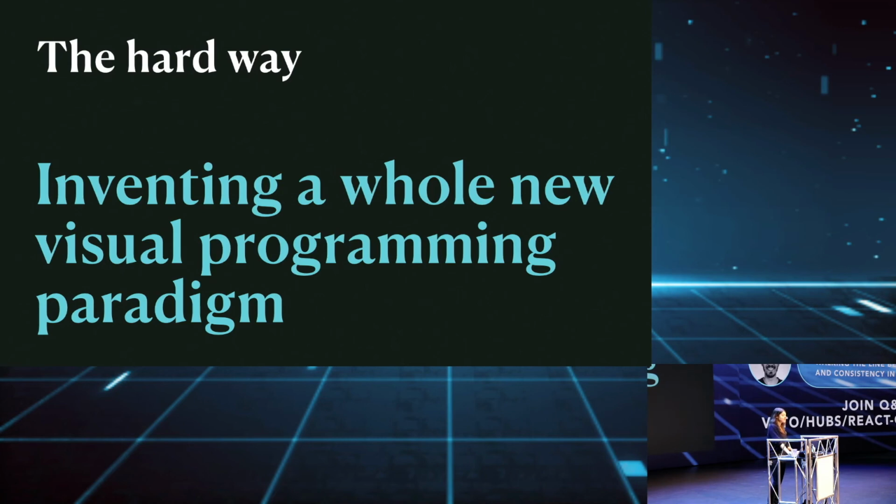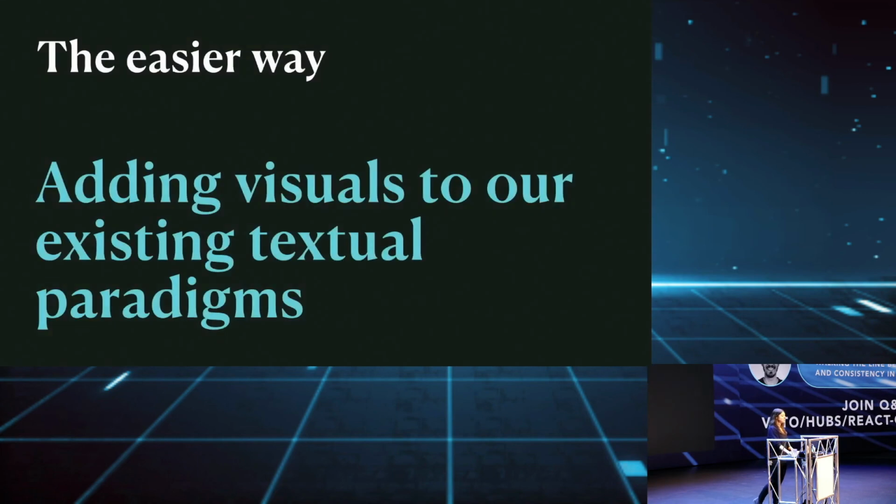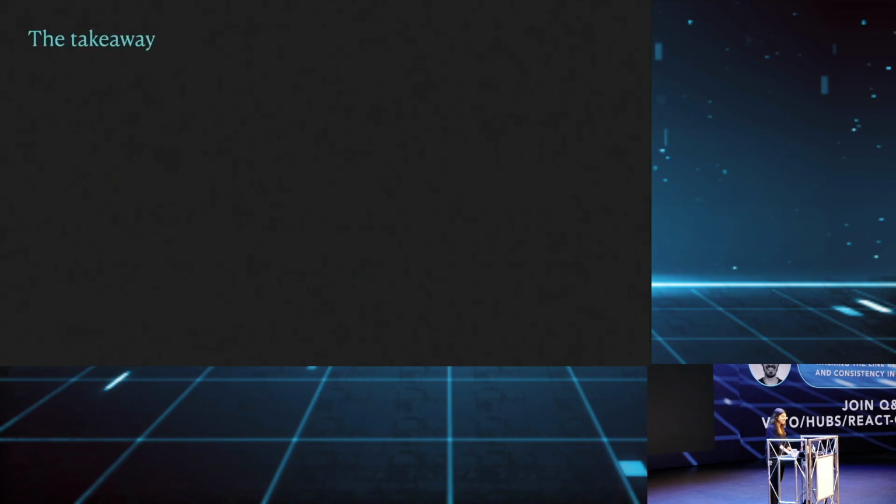But there are ways we can advance this effort in the short term. We can simply sprinkle some visuals into our existing textual world. This means adding diagrams and illustrations into blog posts, documentation, and learning materials. If we're feeling brave, we could build plugins for our editors and developer tools that visualize very small, scoped elements of our programs. These are all essentially the low-tech, paper prototype way of building a fully fledged visual programming interface.